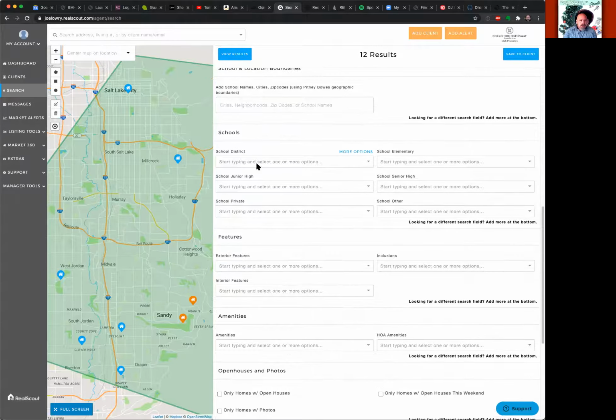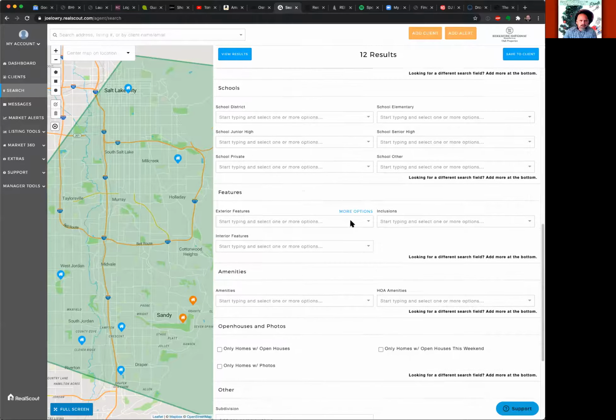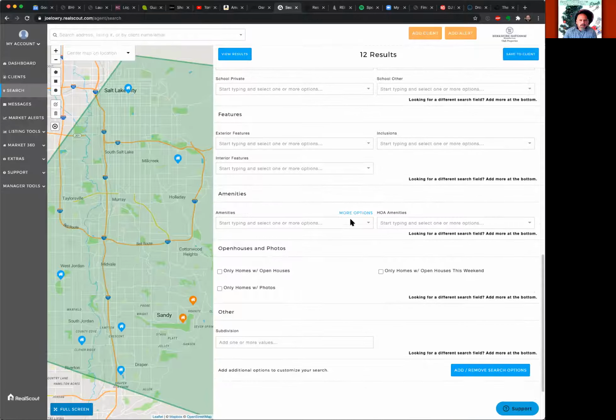So down here, we have the individual schools. It goes through school district, elementary, junior high, senior high, or other type of schools. On the other side, you've got all these different types of schools that are charter schools, or let's say a technical school, other things that are out there. So you can go ahead and pick all those as well. Basically, if it's on the WFR MLS, then you can go ahead and put that in there.